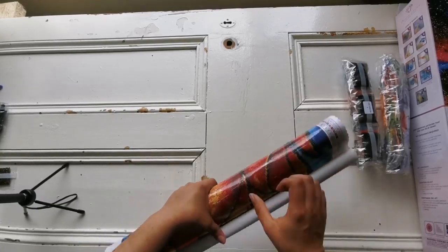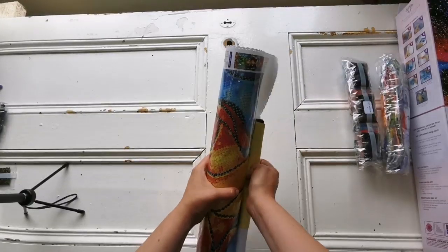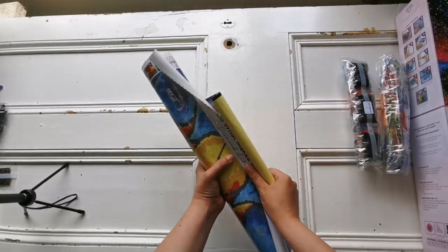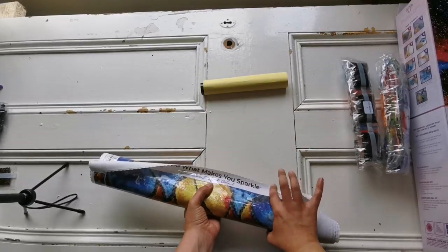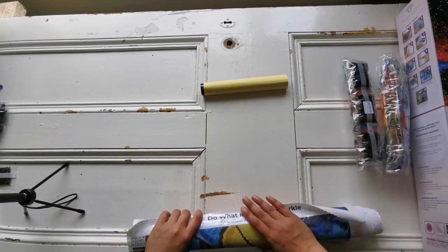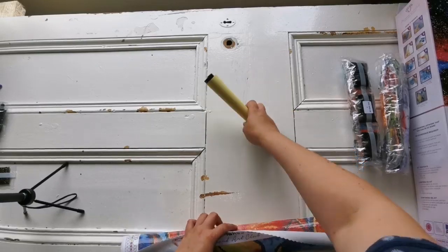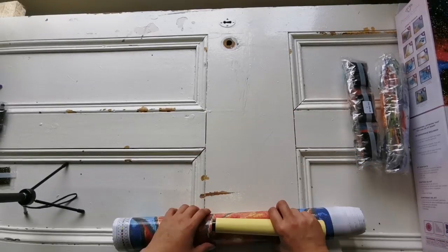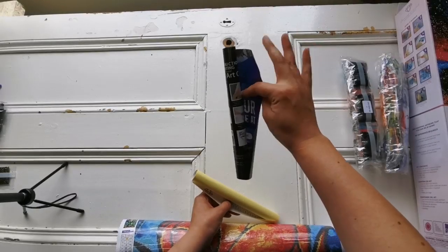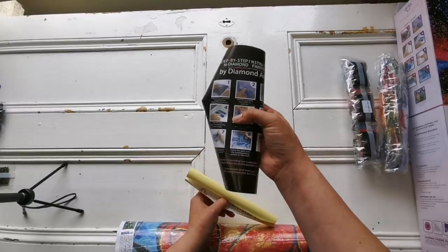All right, you guys. So I'm rolling it this way because I want to relax the canvas quicker, but you don't have to. You could just lay it out on a table and it'll just kind of go so gently. But before I show you this canvas, it's going to want to roll away on its own. It also comes with an instruction sheet, which Diamond Art Club, I love you, but it's on the box.